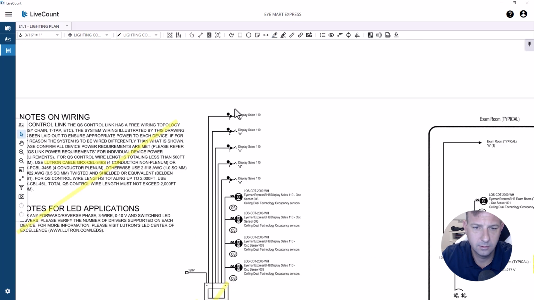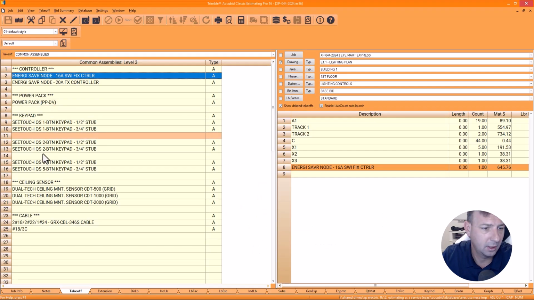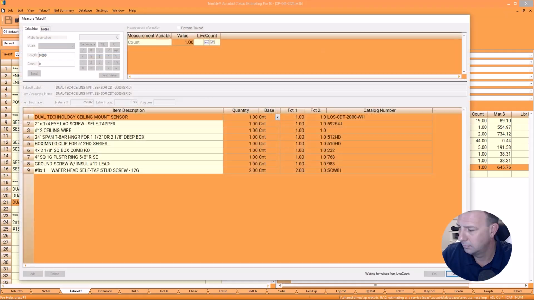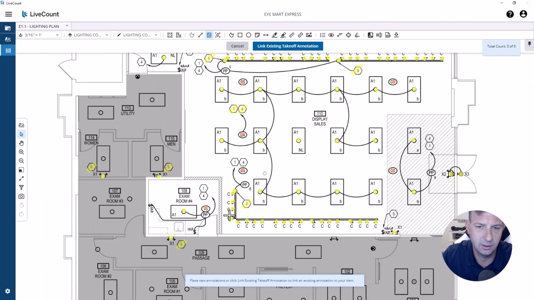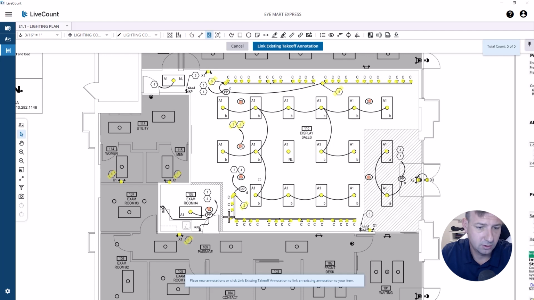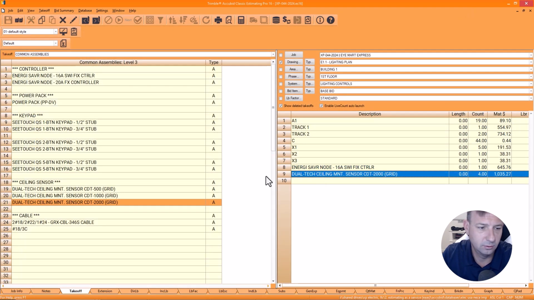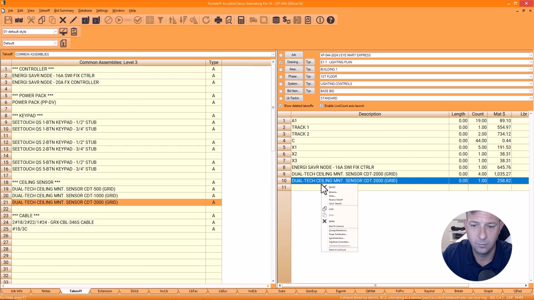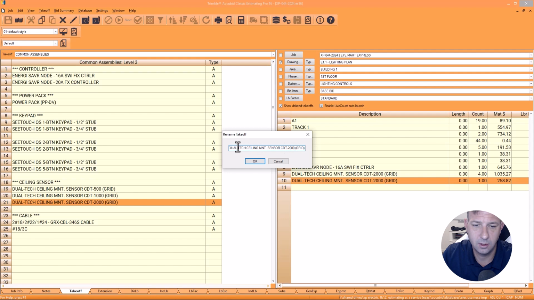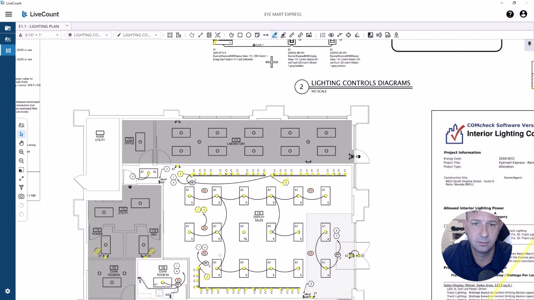We got sensors, Belden cable. So let's count the sensors. So we're going to go, it's the 2000. And then there's a vacancy there, which I'm just going to use an aux sensor. Actually, I'll change the name of that. Got our aux sensors counted, and then we're going to count that one separately, aux sensor, and then we'll change the name in here. We'll just call this one a vacancy. And counted our aux sensors.